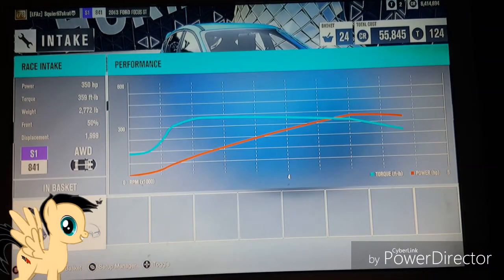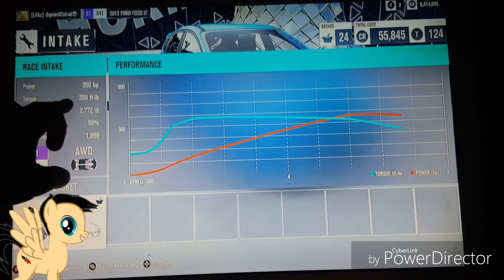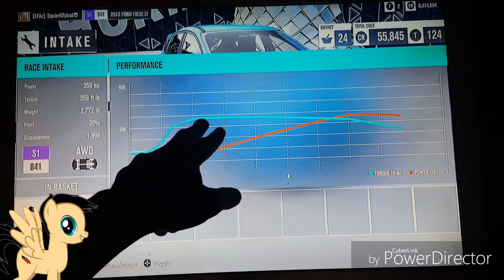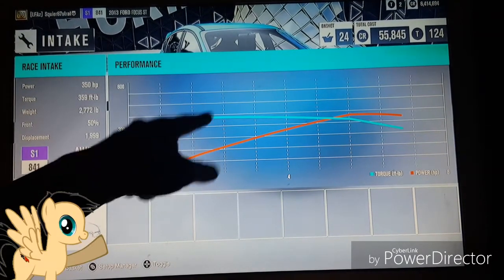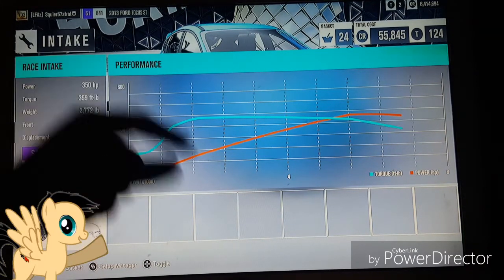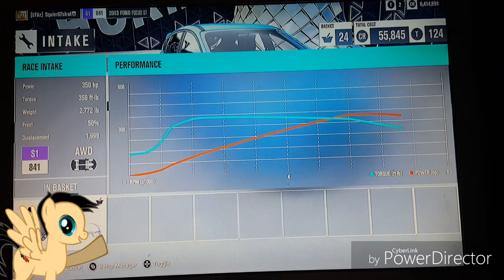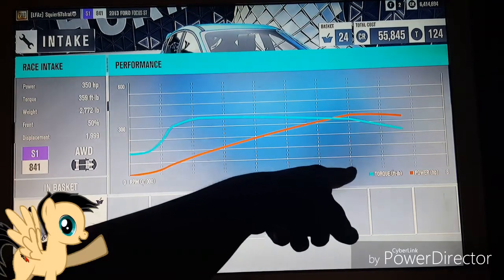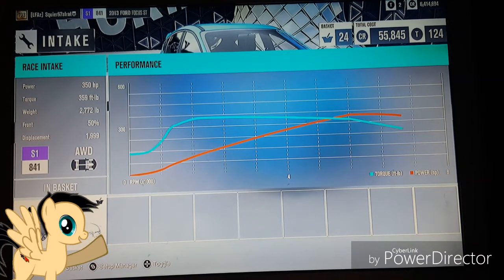So, to put this in simple terms, basically the 350 horsepower and 359 pound-feet of torque will only happen at certain RPMs. 359 pound-feet of torque will only happen at this amount of RPM. So let's say 3,000 RPMs. It will only deliver that amount of torque at 3,000 RPMs. And then 350 horsepower will only be delivered at certain RPMs. So let's say if it's at 6,000 RPMs, you will only be able to get 350 horsepower at 6,000 RPMs. As you get past that, if you pass 6,000 RPMs, your horsepower starts to go down and stuff like that.